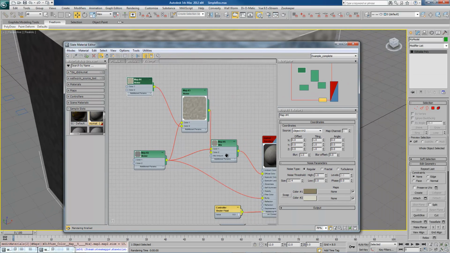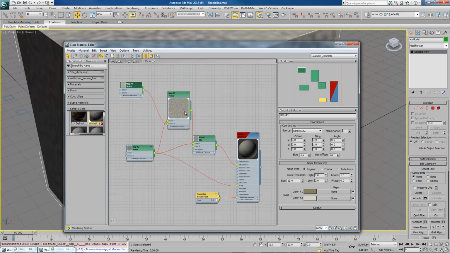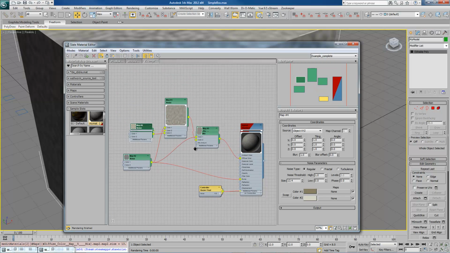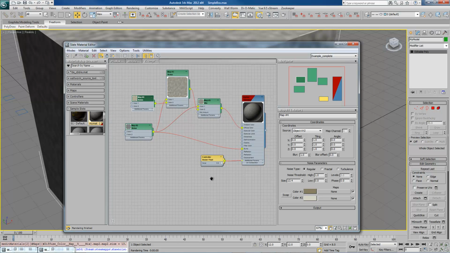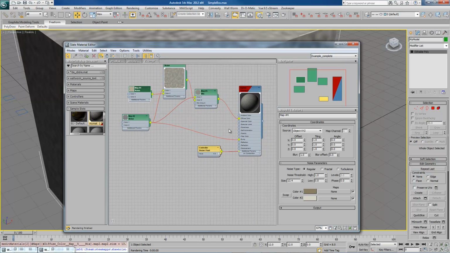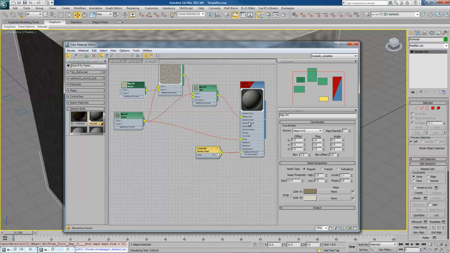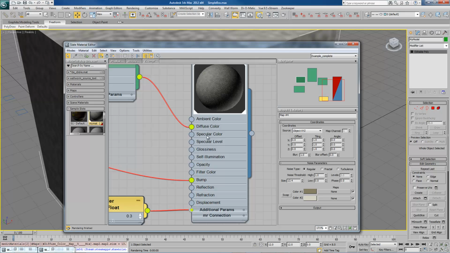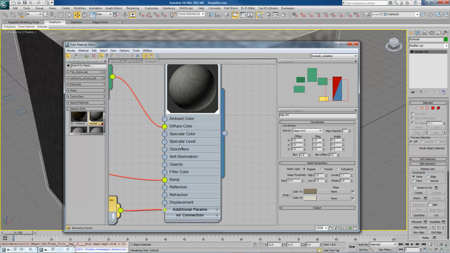But see, we're creating a more complex texture here that we're then going to be able to just send into the game. And we can use other of these maps as well. The ones that we can use are Specular Level, and I have an extremely important note about that.